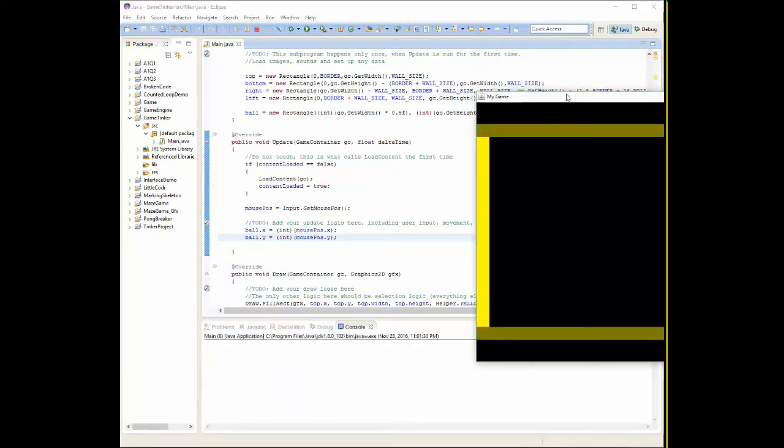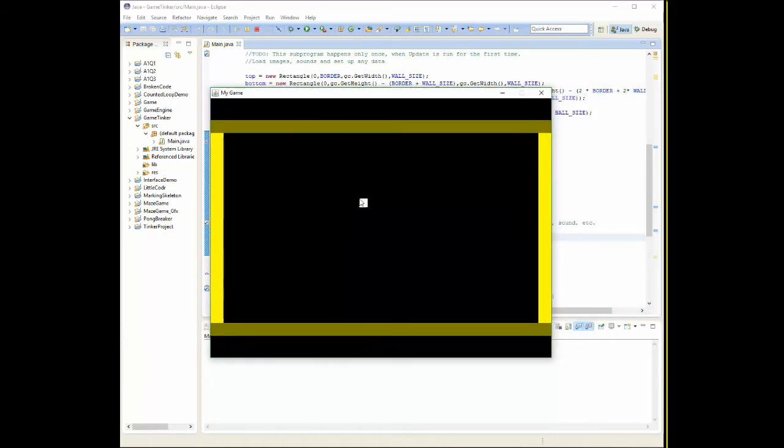And let me just move things over here. So you can see I'm going to move nice and slow because you're seeing things at 10 frames per second. And we have our border walls, and this is just following my mouse around. You see there's a little bit of lag because it's got to catch up, but basically it follows the mouse around fine. Now what we're going to do is test our ball against all the borders.